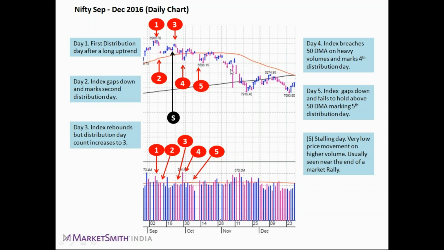So these 3 days are very worrying, where you see a sharp fall in the market. It recovered, and the next day again the market tried to rally, but again it fell and closed near the low, and on the third day after that, the market fell sharply again, and this time it actually closed near the day's low. Then a similar trading day after that, where it fell below the 200-day moving average as well. So this section that you see here are very sure signs that the market is definitely entering into a downtrend, in case you had not spotted these 5 days, including this stalling day here.